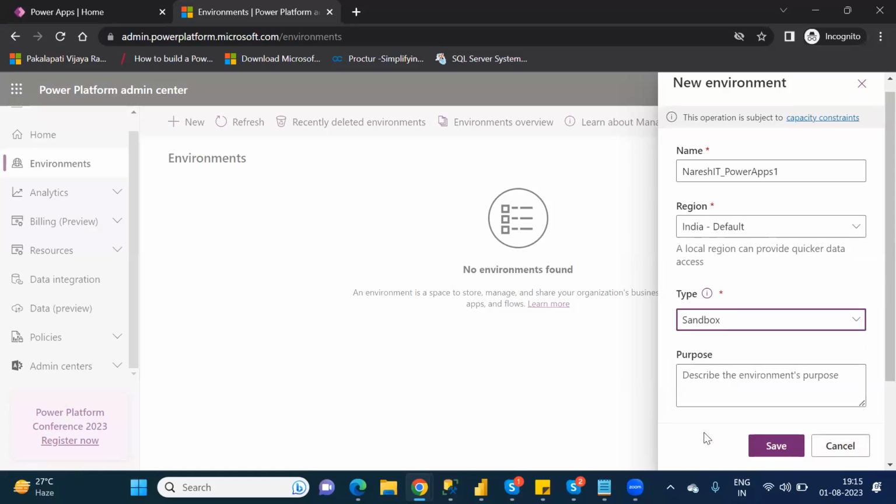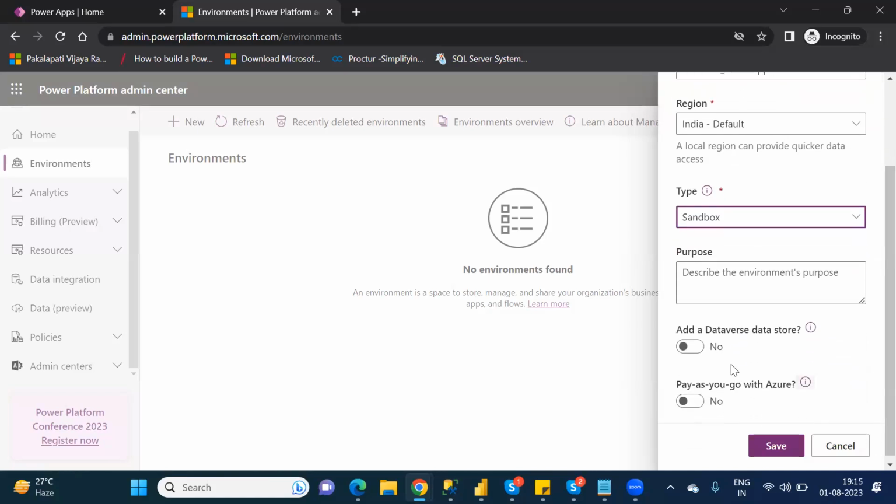After selecting that, one more thing: whatever apps you created must be stored in some other location, right? For that, storage is required. So in Dataverse we can store the data, and in these environments also we can store it.